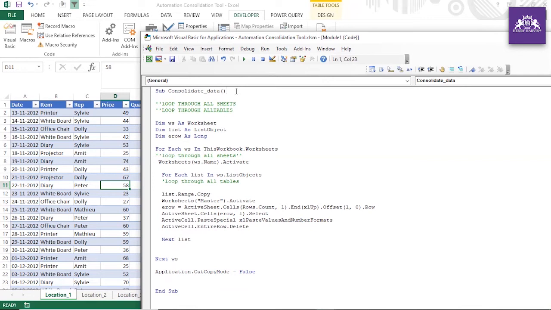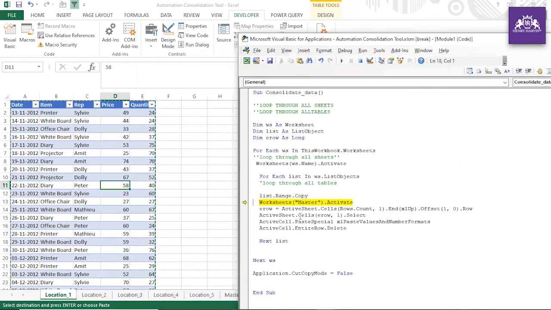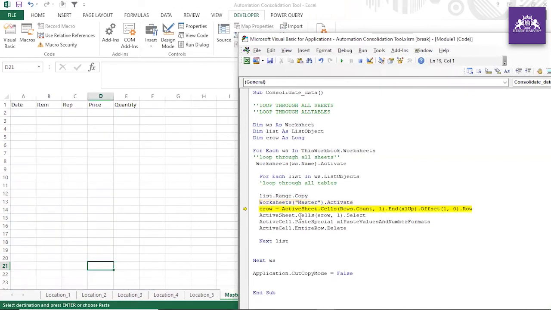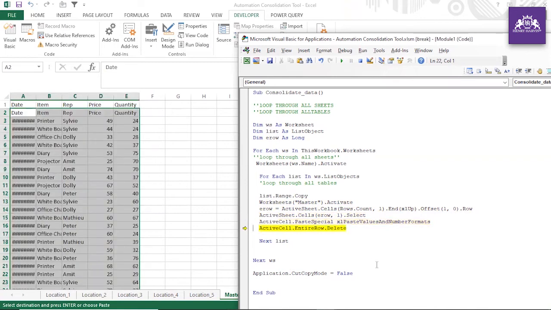So let me press F8. But now there is a problem in this code. I will tell you what the problem is. So now see that in location 1, that particular table is copied. You can see this table is already copied. Now it is getting into master sheet and the euro. What is my euro, guys? Euro is second. You can see that if I hover over this, it is visible. And now I'm selecting this range, which is of course the next available row, and data is pasted.